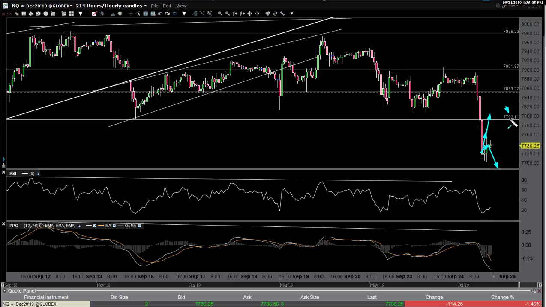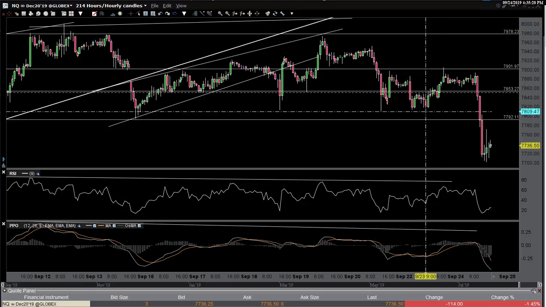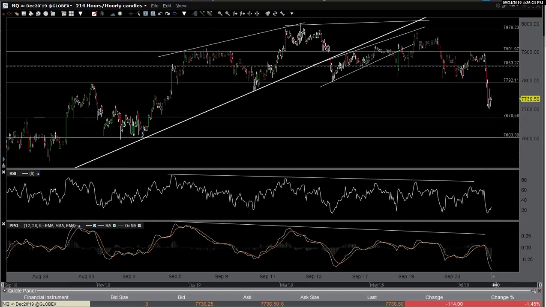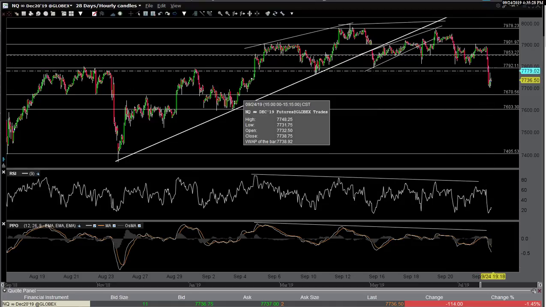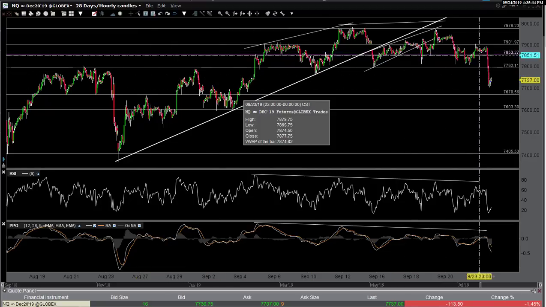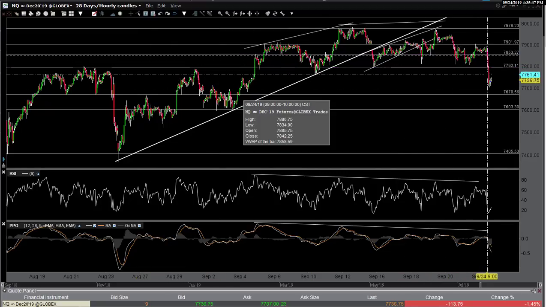So if you're short, you don't put your stop at 77.92.50 or 77.93. You give it a little room through there. You just have to be flexible and adaptive and allow room for those stop clearing runs, so you set it a little bit above. You can see there's also some reactions around this level here. That applies if you are short NQ or even QQQ. If you trade QQQ, you can certainly follow the futures charts and key off these levels. Often you'll see comparable levels on QQQ. Sometimes you'll see support and resistance levels or trend lines here that you can't pick up on QQQ, because this shows virtually round-the-clock trades that you don't have on QQQ.